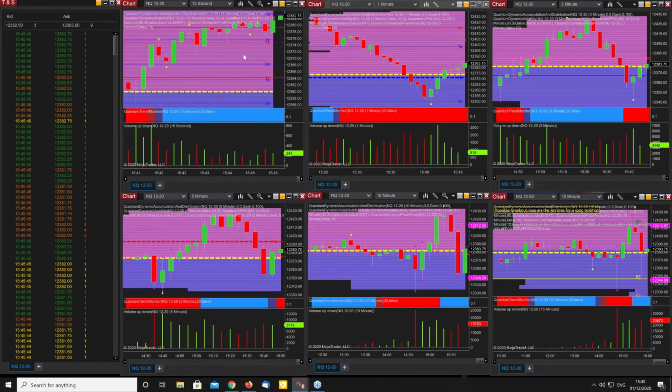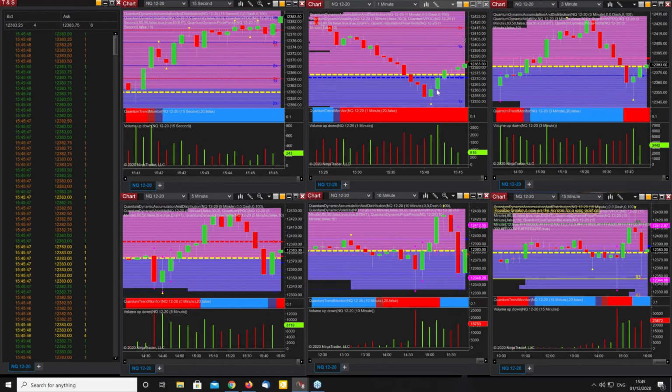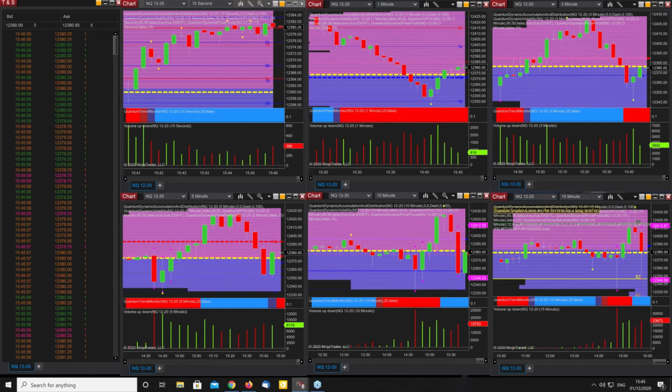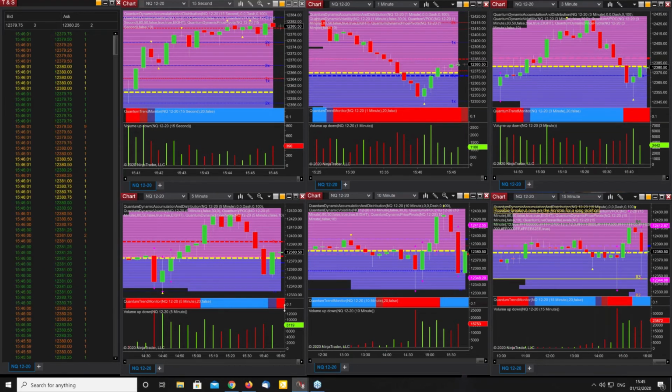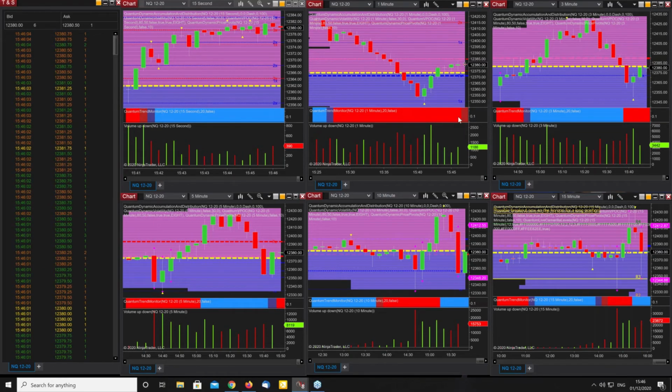Now, if this is going to develop into something half decent, then you're going to see it transition through onto the 1 minute. You'll see the red here start to transition into a darker red, and ultimately that will go to the 3 minute and down. If it's a stronger trend, it'll go down onto the 5 minute as well. You can start to see the evidence of it here, beginning to change.